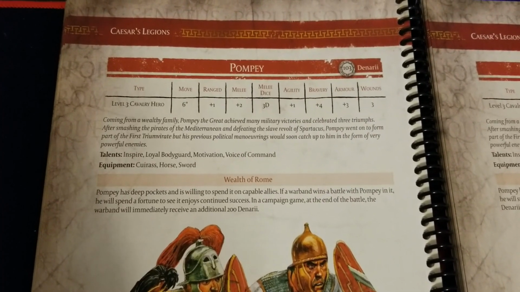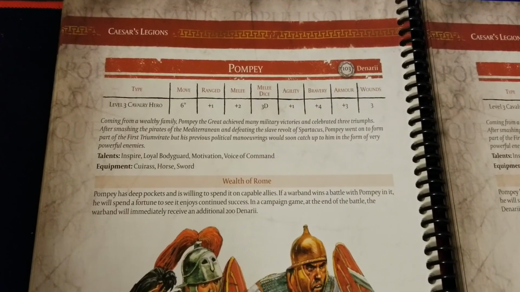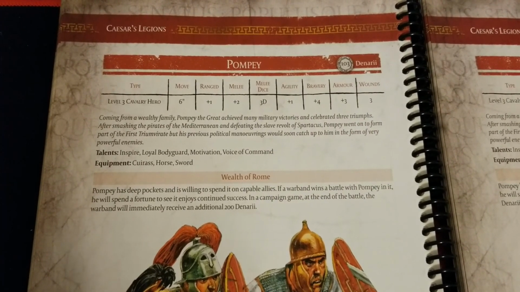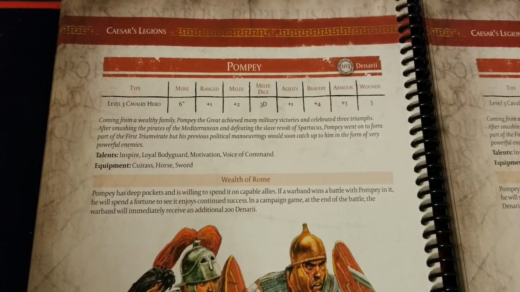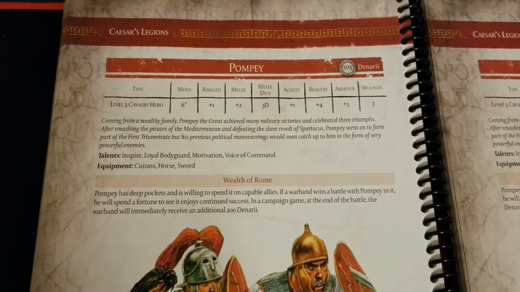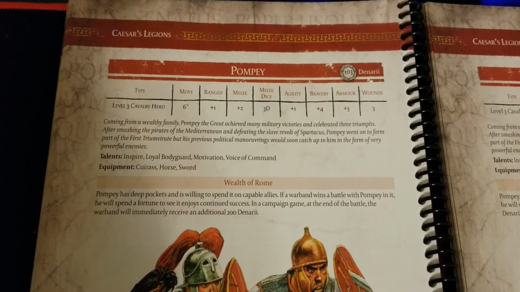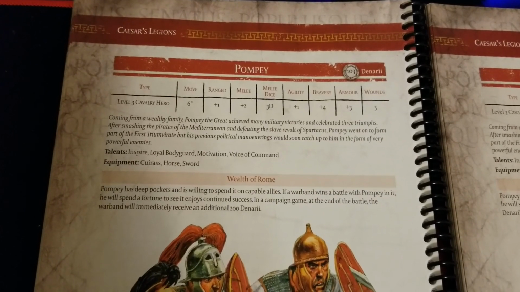And again, Poppy's ability here has changed slightly, so we will read that for you guys here verbatim. So he has deep pockets and is willing to spend it on capable allies. If a warband wins a battle with him in it, he will spend a fortune to see it enjoys continued success. So in a campaign game, at the end of the battle, the warband will immediately receive an additional 200 denarii, whereas before it was the warband will immediately receive an amount of denarii equal to half the denarii value of the enemy warband that has just been beaten.